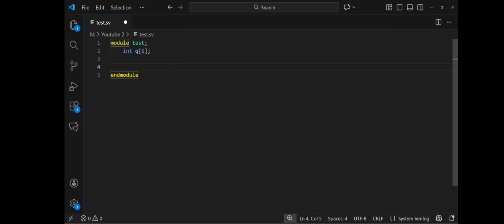And I will also be using another supplementary data type, that is an associative array, and I will let you know why. So first let's declare another queue and let's call it queue2.